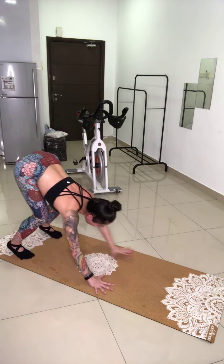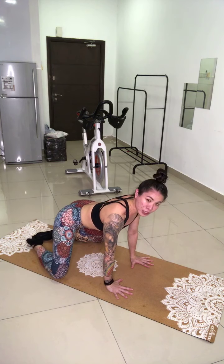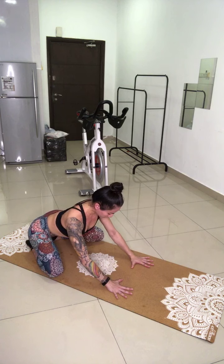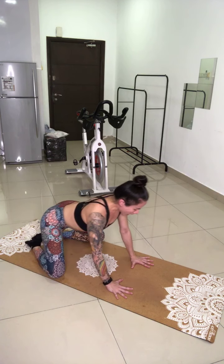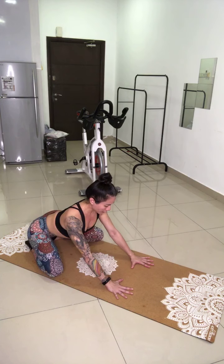Crawl your hands gently forward. Bring your knees down, take your knees out to the side, touch your big toes. Your big toes, sit back. Feel comfortable as you massage your calves into the back of the hamstrings, right there.